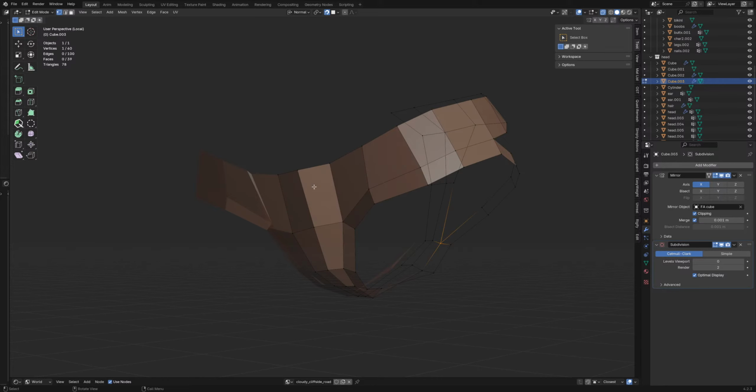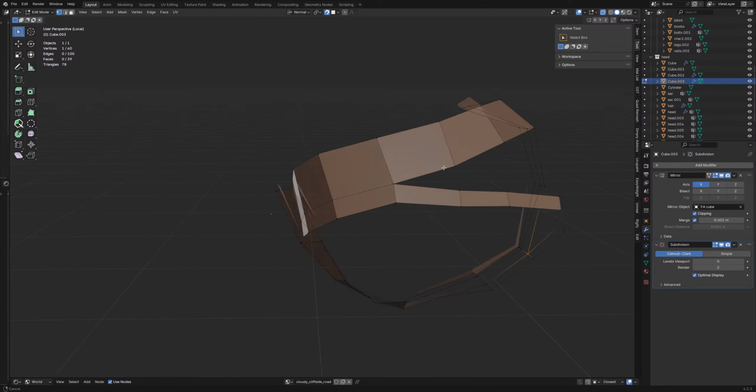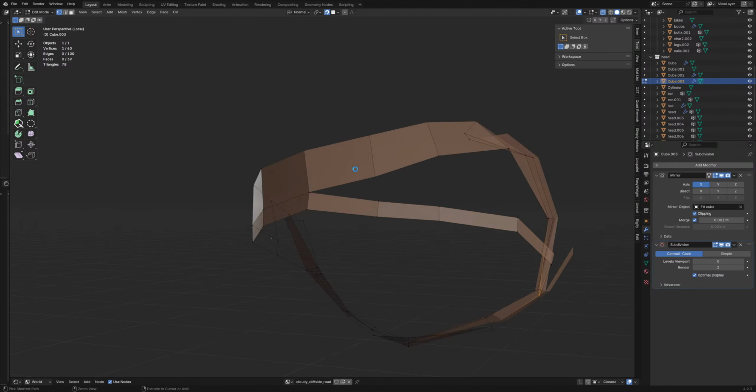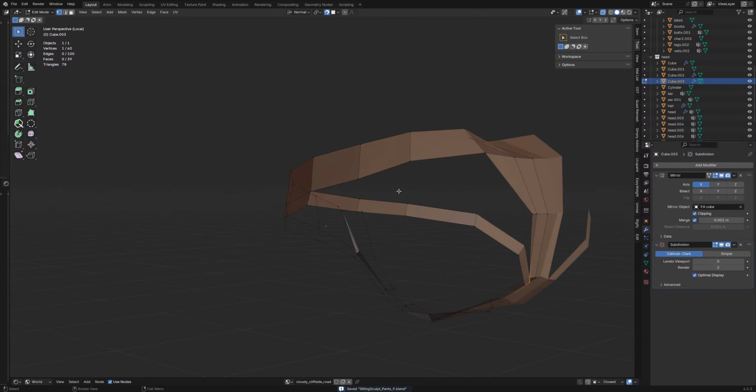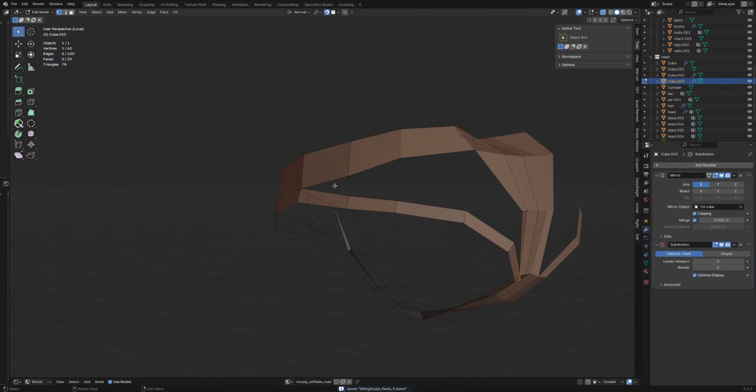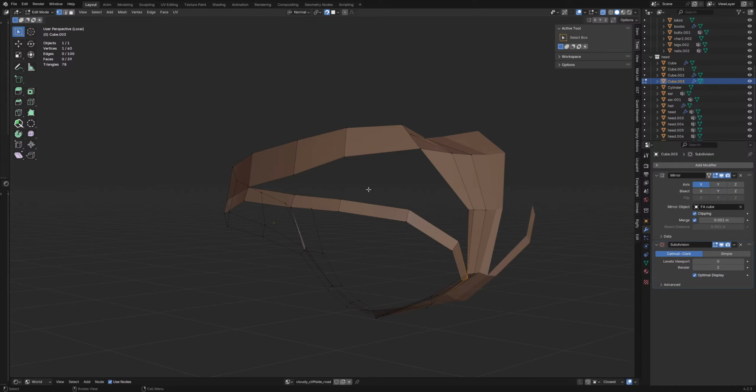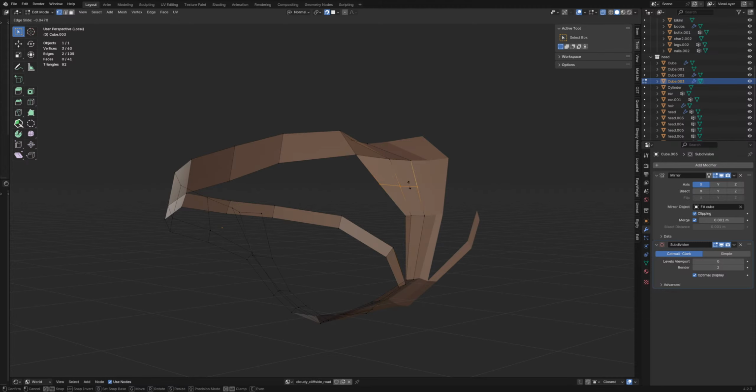I'm gonna add an edge here, but I don't think I want to do that just yet because I probably have to cut more if I do that. So I could add a triangle here. I probably want to add a cut here anyways, so I'll do that. Cut here.